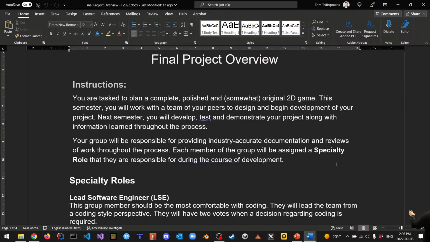But for the most part, you're going to be building this 2D game, and you're going to be doing it with C++ and the SDL framework. Okay? So what you're going to be doing this semester is planning that game. That's the project. The planning portion is also not just planning, but also understanding what you're building. You're going to be doing prototyping. You're going to be building some stuff out with Unity, the Unity game engine, which is a commercial game engine that is used for many, many games.